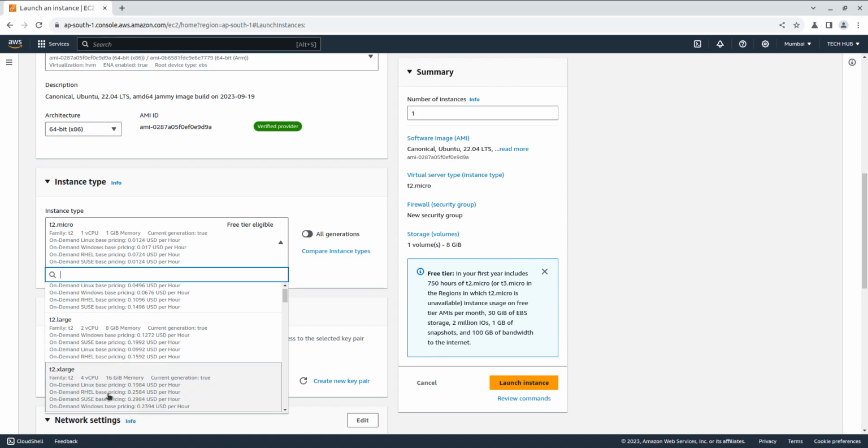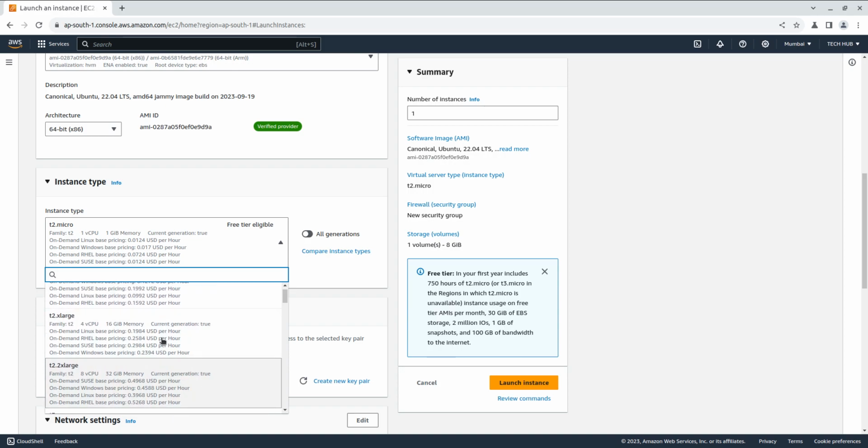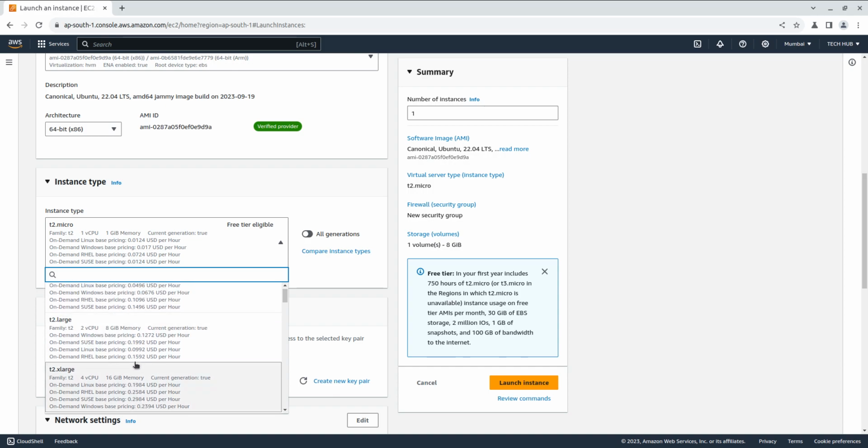Or else if you want extra large, you can go with that also. That is 4 CPU and 16 GB of RAM. Whatever you prefer, you can go with that one. But I think it is better to take 8 GB of RAM, 2 CPU.